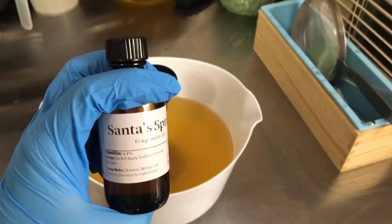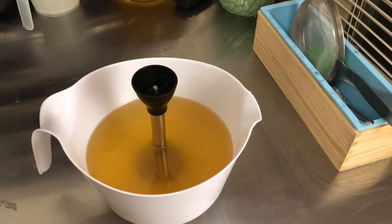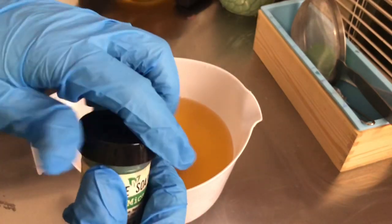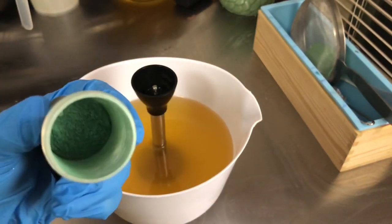This is supposed to behave well. No acceleration, no rising. So we will have to see about that. Now for the color, that's going to be a little bit interesting because I am going to mainly be using this Alpine Green Mica Powder. This is one of my favorite greens. It's not my absolute favorite, but it's definitely up there.